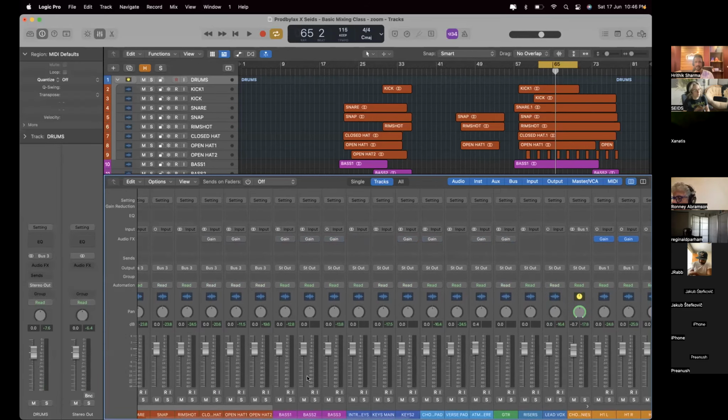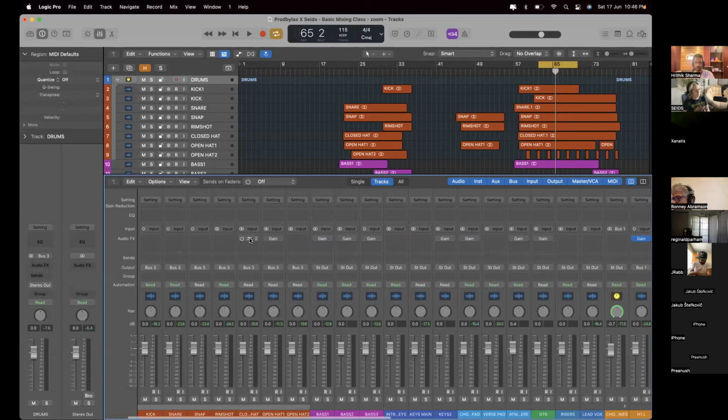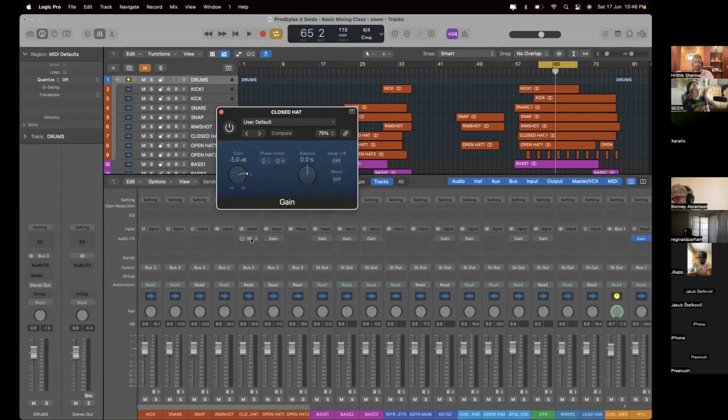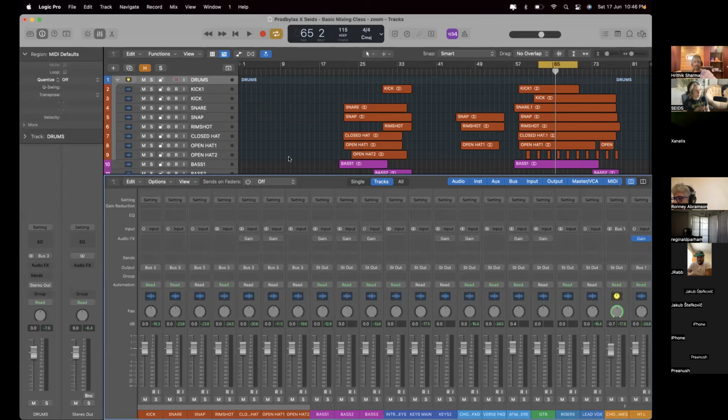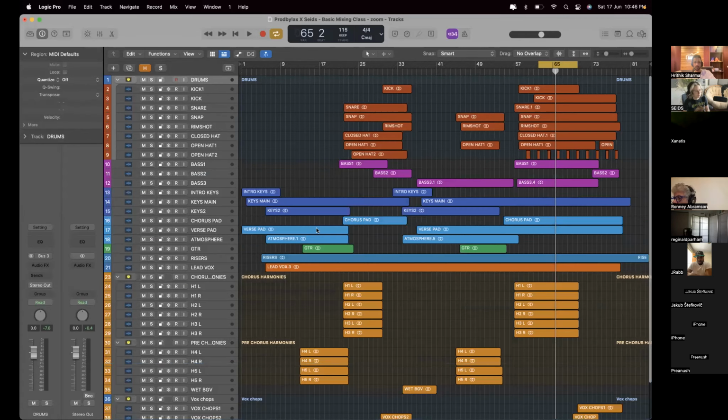So that's it. What a lot of people do is they use gain staging plugins, like they use a utility plugin called Gain, and they put this plugin on all the channels and reduce the gain by the same amount. But essentially, if you notice, that's what we have done. We've selected all the clips and reduced the gain. So what I've done is I've done it without the plugin.